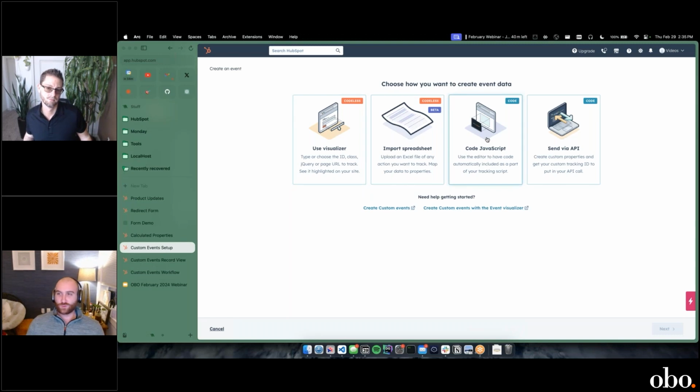You can also use code. So this was the kind of old way of custom events. And Reed, can I pause you for a second on the visualizer? So could it be, for example, if they have a customer who keeps going back to a particular page, I know we can trigger off page the same way, but if they go back to a particular page and they're trying to, let's say, look up a tutorial and they do it twice, maybe the first time we don't say anything, but the second time we send them something, can we trigger off of that? They click the button to look at that tutorial, and now we can trigger off of that moment. Yep, definitely.